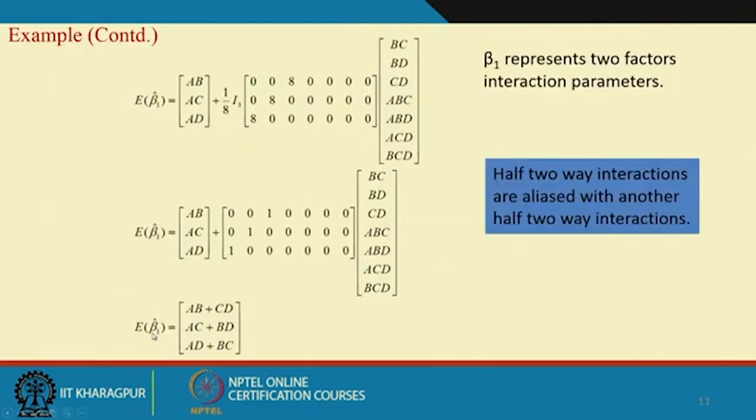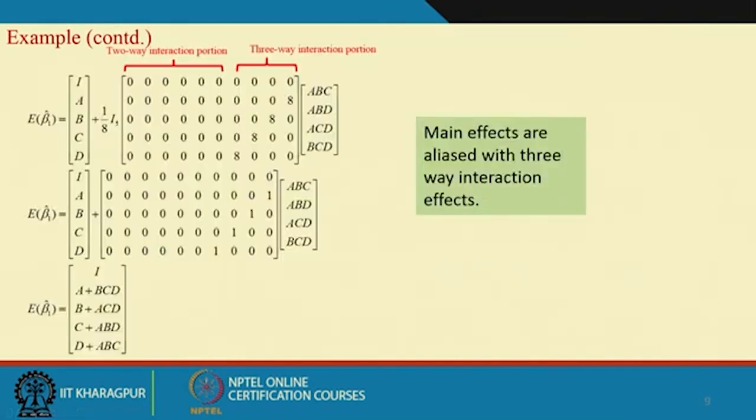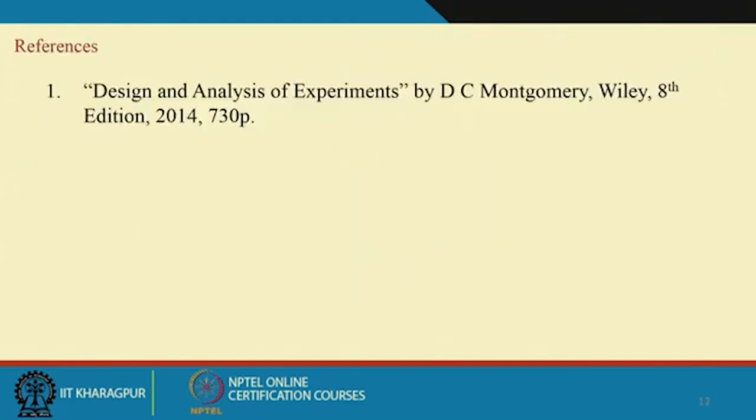So, then you see that these are aliased with other second-order interactions. So, half of the 2-way interactions are aliased with another half of the 2-way interactions. That is what you can see using the defining relation also. Okay. So, this is the way you have to understand that under a situation when you do not have a defining relation, or it is basically an irregular one, then the design is irregular, then what will happen? You may face problems in finding out the alias structure, and the regression approach is a useful one, and please follow it.